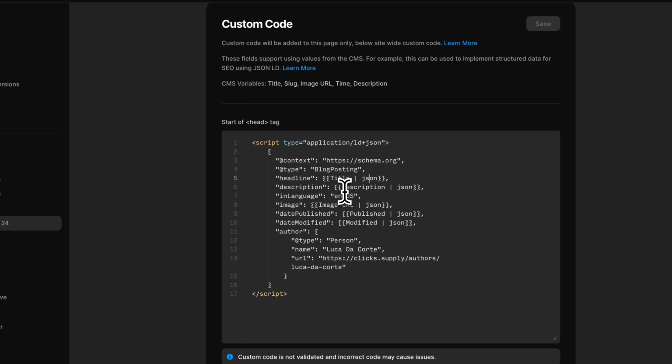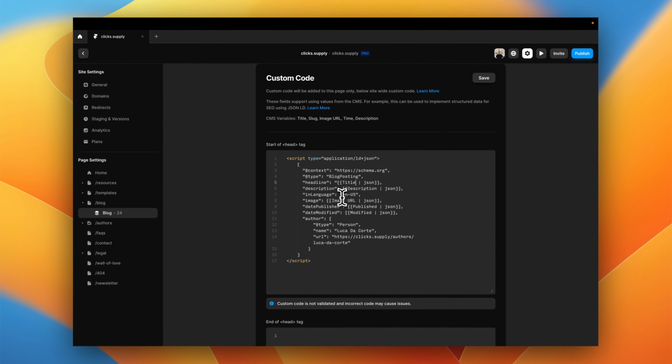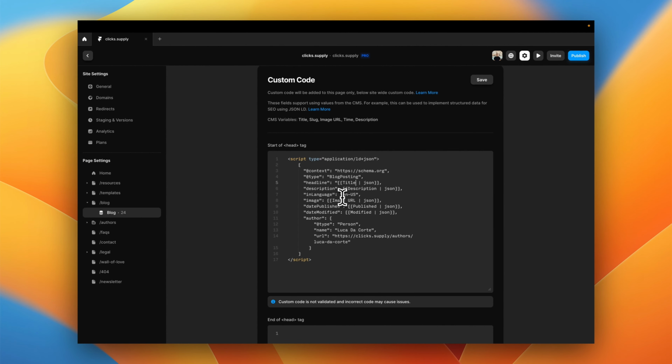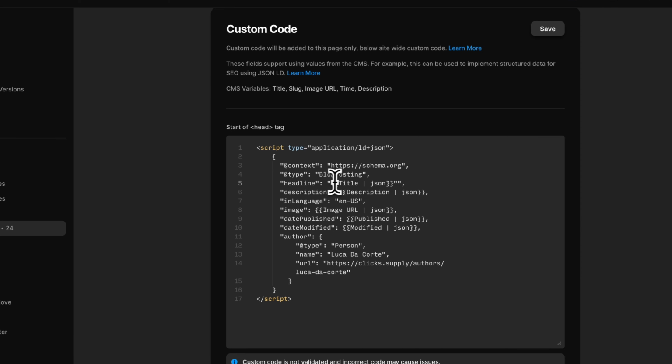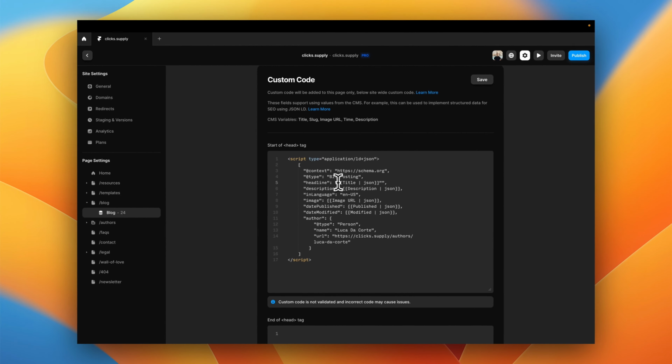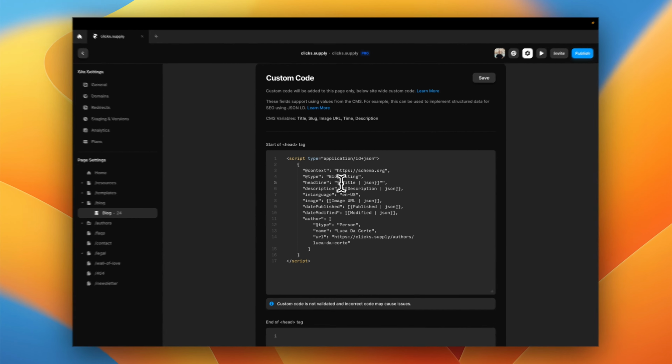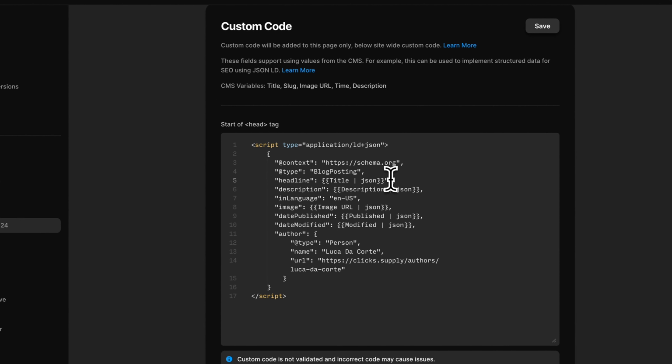Do not make the mistake of adding quotation marks outside of the curly brackets, because this will give a validation error, as this syntax already has quotation marks surrounding the title. So you don't have to.